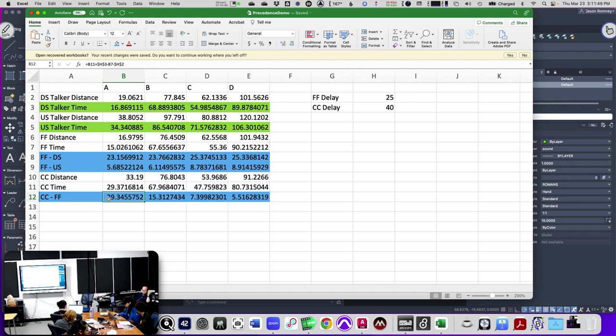Yeah, but here's the thing. You could have more than just two loudspeakers. And in fact, the grad students, you will in your assignment. You are going to have four different loudspeaker locations, okay? But the same principle applies. So you're going to first image the front fills to the talkers. And then you're going to image the center cluster to the front fills. And then you're going to image the delay fills to the center cluster, okay?